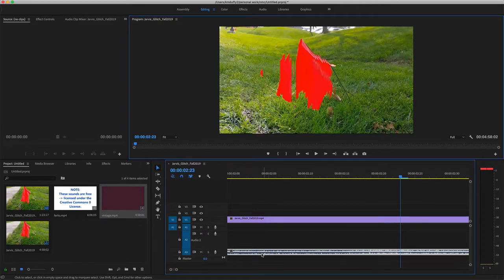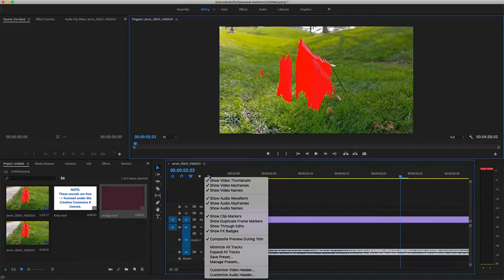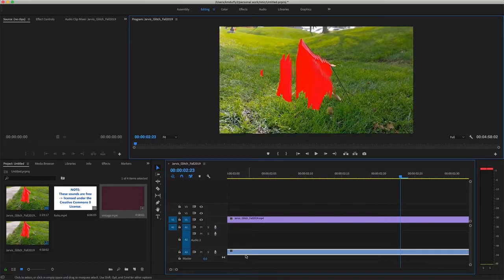Can you see it here, right? Does anybody not have the capability of seeing their sound wave? If you don't, you can just hit this little wrench friend. And what you want to hit is show audio waveform. So if yours isn't checked, your audio will just look like a video, just another color.